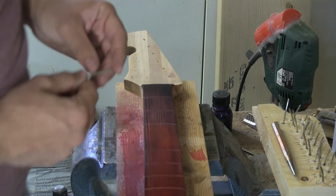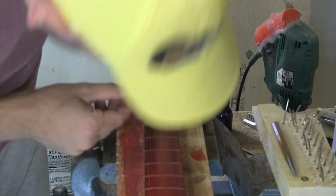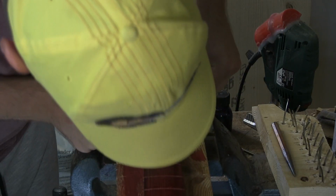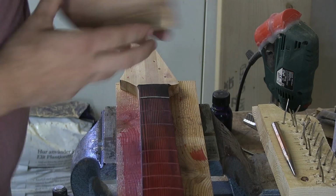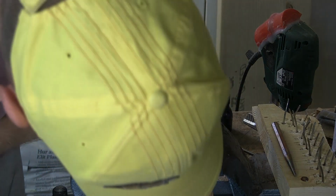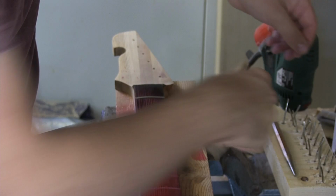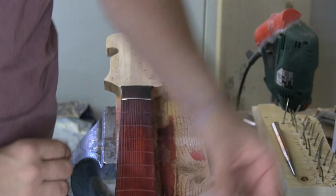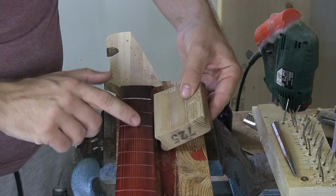Here's the first one, and we just have to place it here and align it, press it into place like so. Take our radius block and use it to press it in like so. And then let's see here, we can do the 1, 2, 3. We can do the first 3.